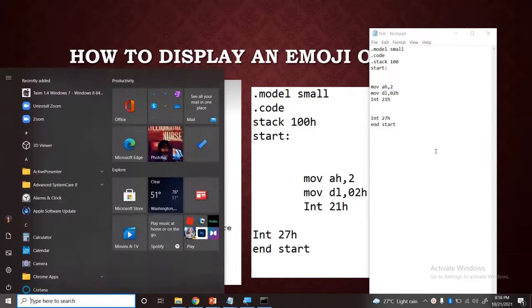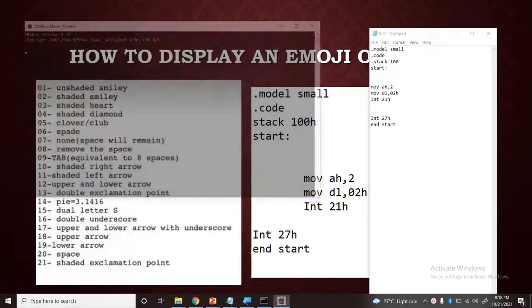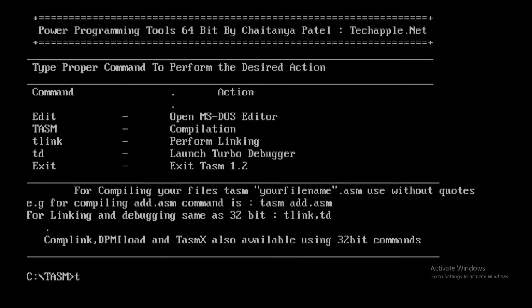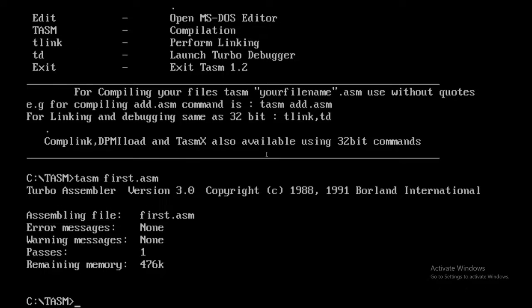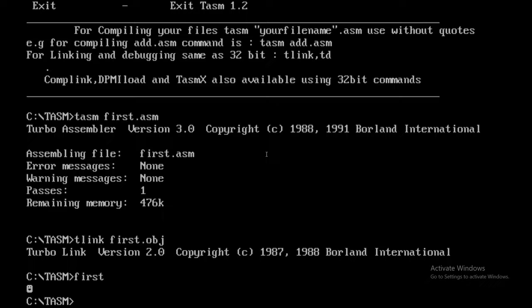Then click Control S, and then TASM first.asm, and then TLINK first.obj, and then first. As you can see, our output now has given us an unshaded smiley.